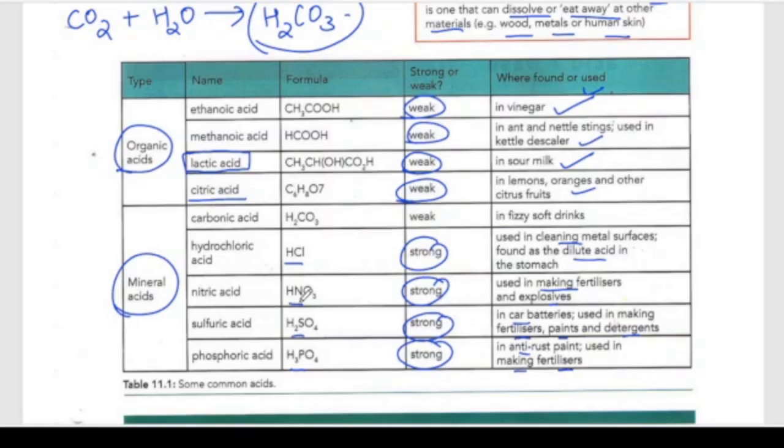Okay, so whenever you see nitrogen, sulfur, phosphorus, right? So mostly you will see that fertilizers will definitely be there. In fertilizer making, they are used a lot. Okay, so this is one thing.